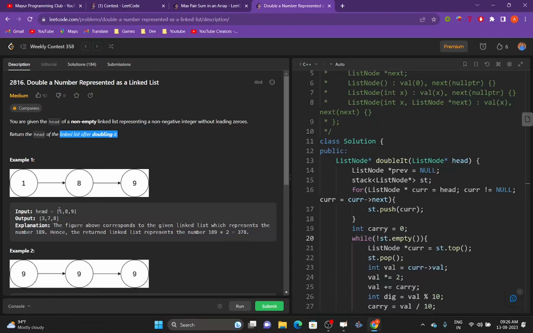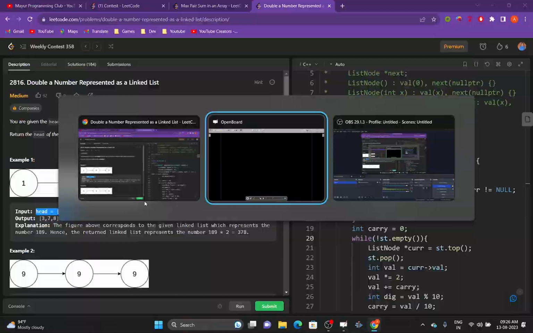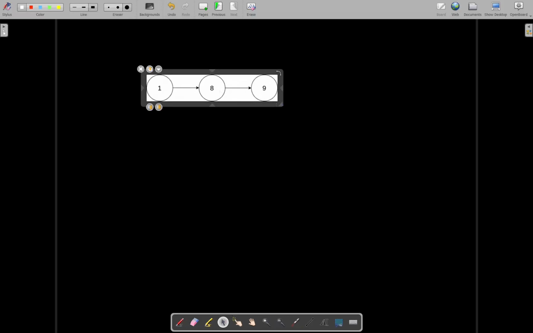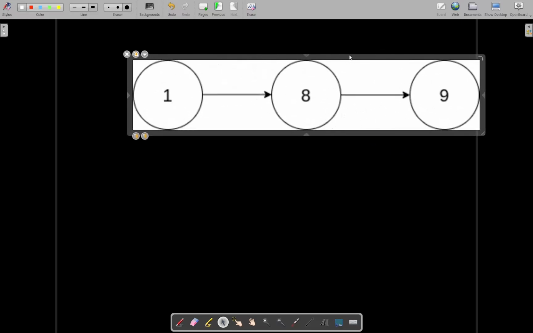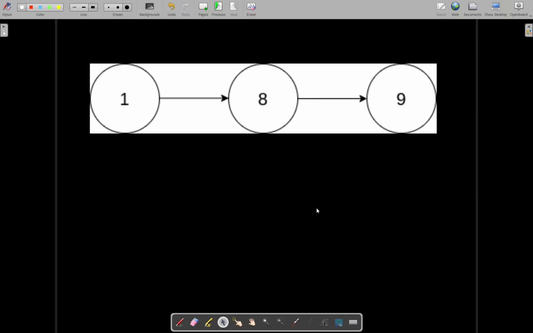For example, let's say you are given this input, or let's copy this linked list itself. So this is the linked list given to you. Double it. What is the number being represented here? You should read the number in this fashion. It's 189.